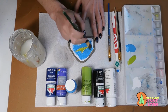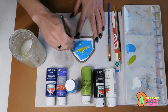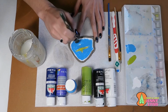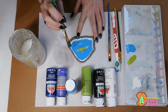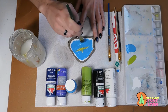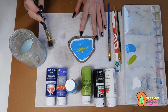We're going to be layering on some of our other colors as well. So everything we put on is going to kind of peek through. Dabbing, dabbing. It's pretty fun. Just like so, and you can still see, I don't know if you can see on the camera very well, but I can still see some of my green poking through. Just kind of keep dabbing. Alright, I'm happy with that. I am going to put my brush in the water, swish it around, dab it on the paper.